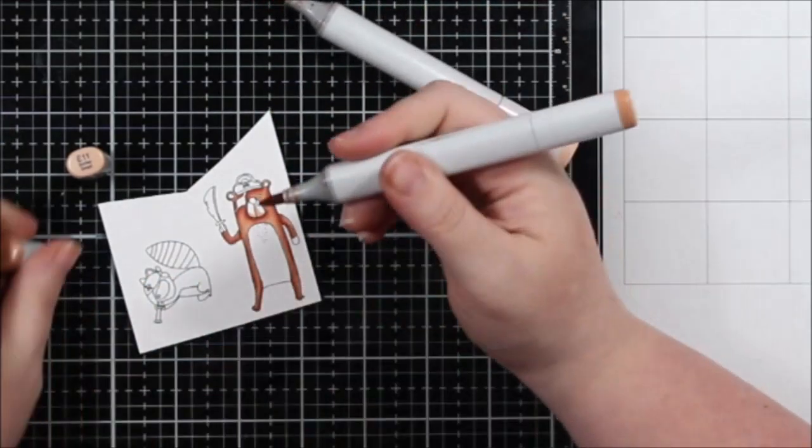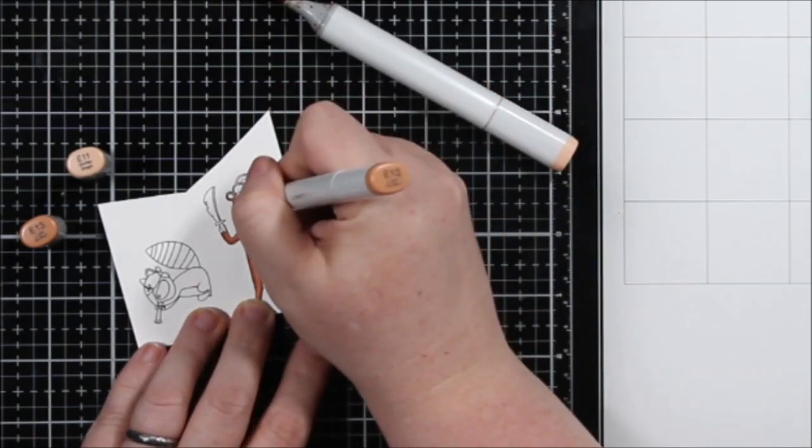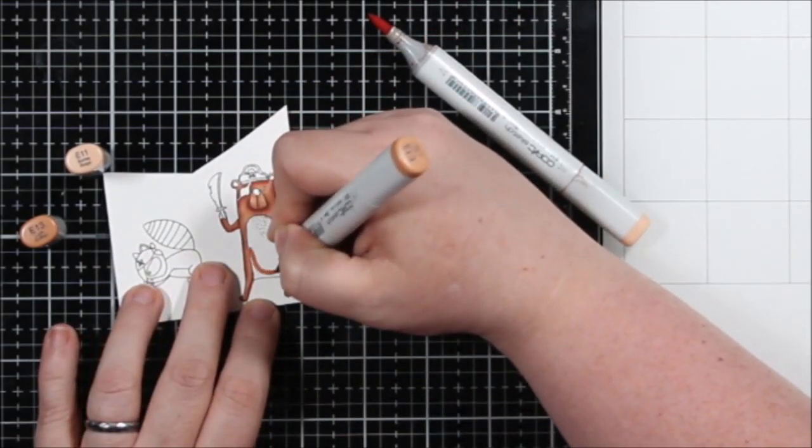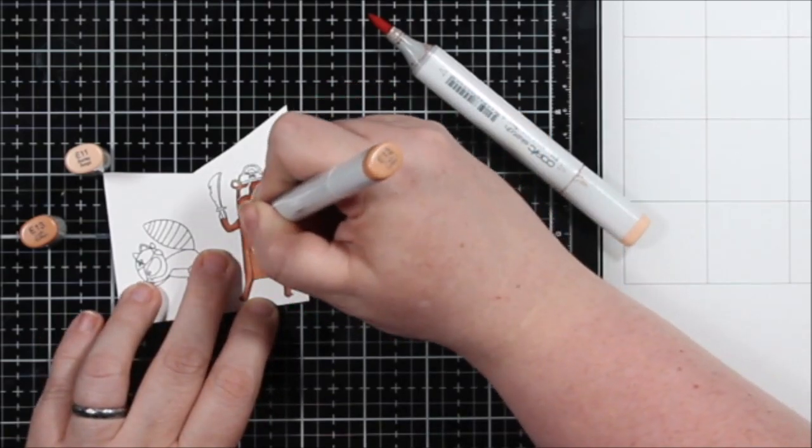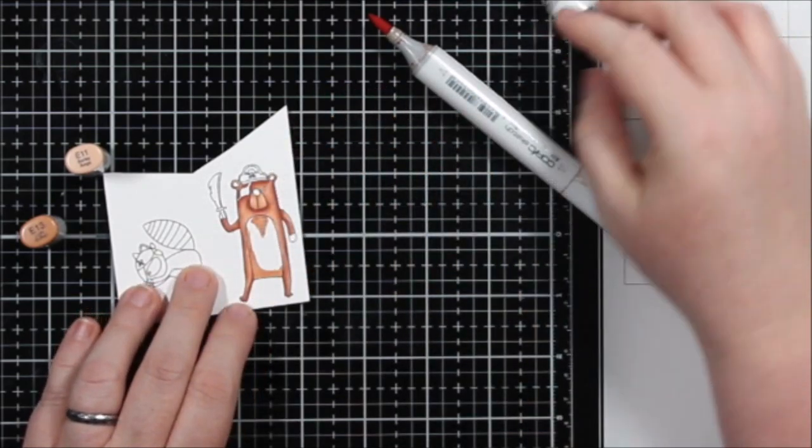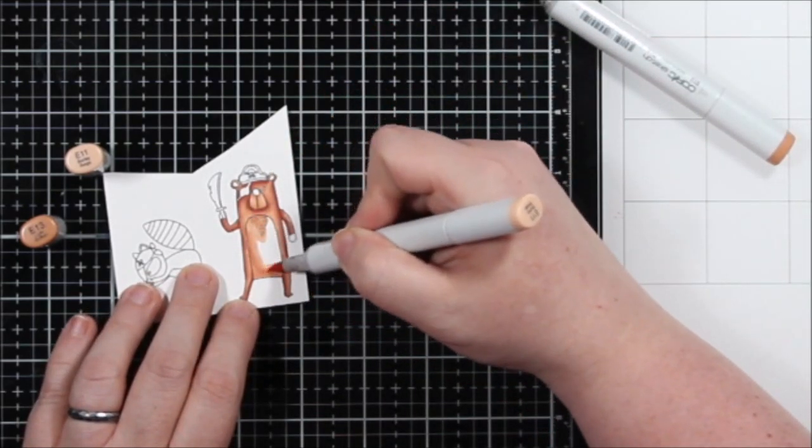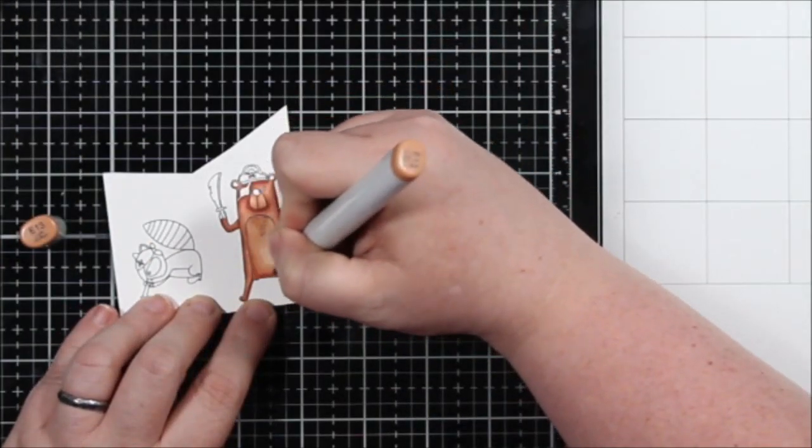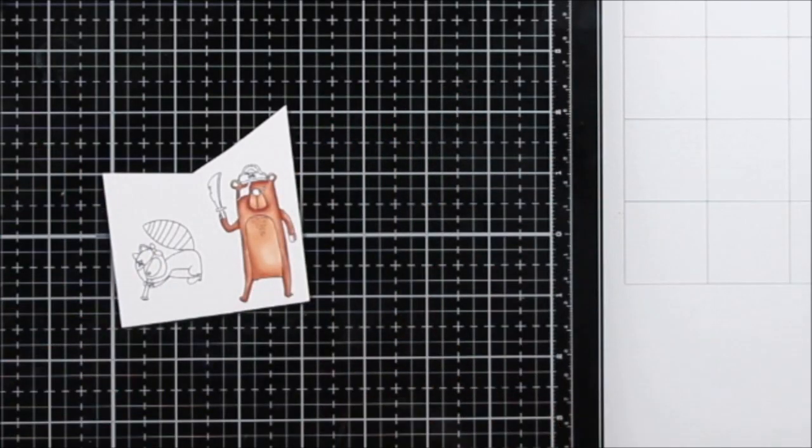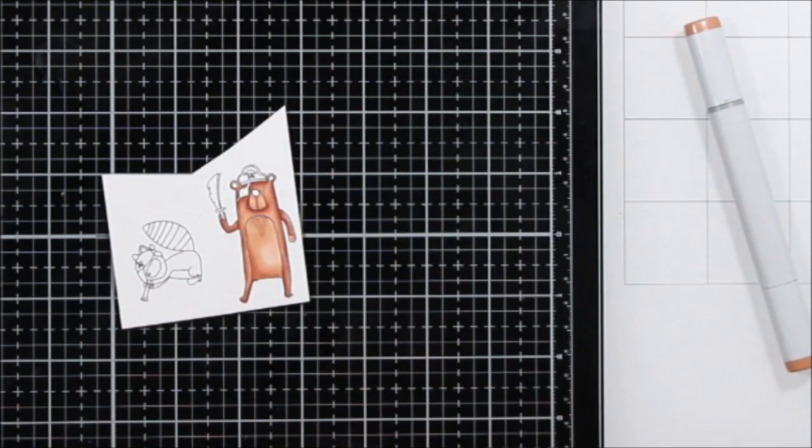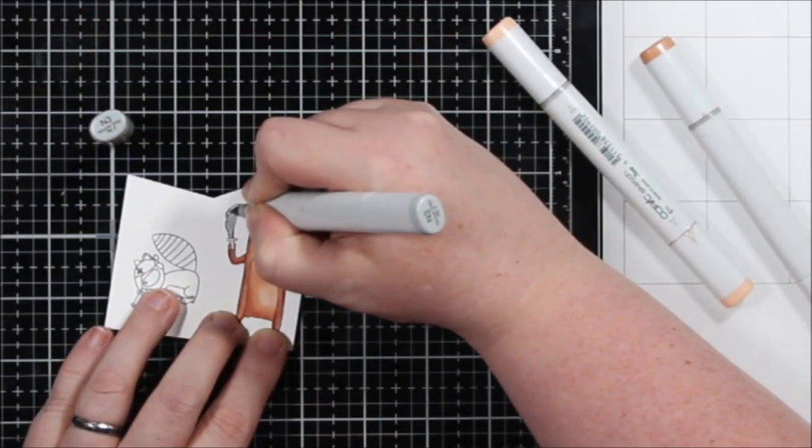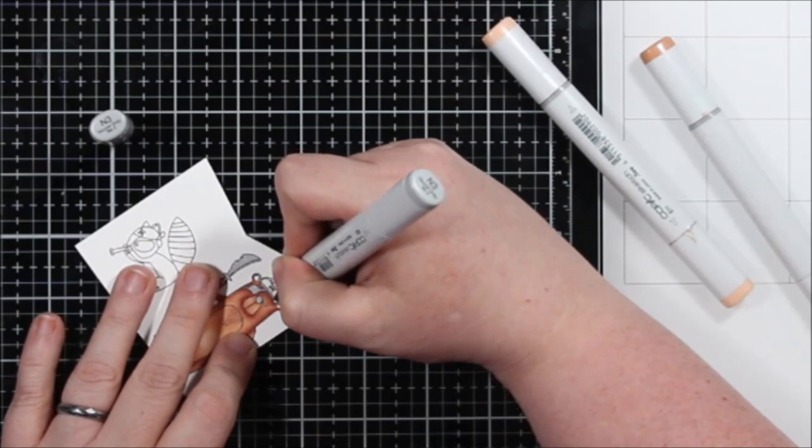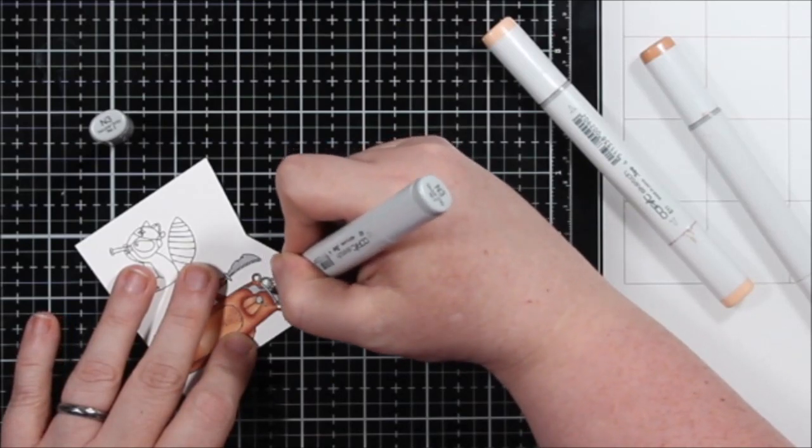After I got his body colored in, I went for his little muzzle thing. Is that what it is on the bear? His nose, his muzzle, his whatever snout. And I colored that in and now I'm going to add a little bit of shading where I think there should be shading. But nothing really particular. You see, I'm just using two colors here to kind of add a little bit of shading. Nothing fantastic. I didn't add the deeper, darker color cause I wanted to leave that in like the outer part of his body, but there definitely wasn't enough contrast. So I did go back in and use that E15 back in just a little bit. And then for his sword, I'm just using a neutral gray, just filling it in. I also did his nose and I do think later on I used glaze pen to his nose because I got a brand new one. If you haven't been paying attention, my one exploded and I had it forever and I got a new one finally. So yay.